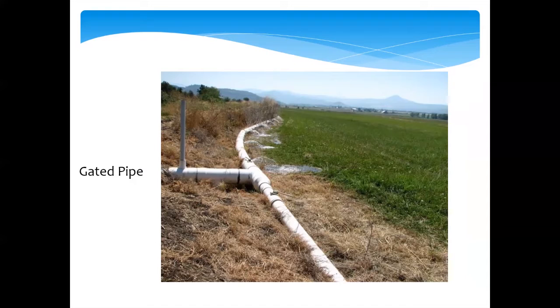So this one, they used to have just a ditch here, and then they put in gated pipe. And they still flood irrigate on this non-laser leveled area, it still slopes, pasture clay. But now they just don't have to deal with maintaining, going out there with a shovel and putting a block of sod in the ditch and cutting the checks out. And especially when they have cattle, the cattle don't mess with the gated pipe as much as they mess with the open ditch. They'll degrade the open ditch. So less labor, and a small gain in actual irrigation efficiency.